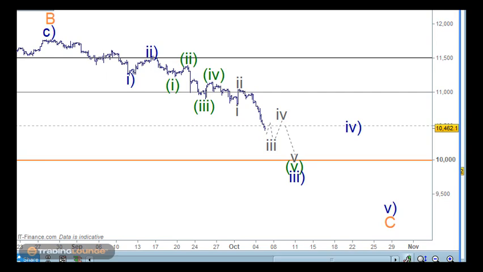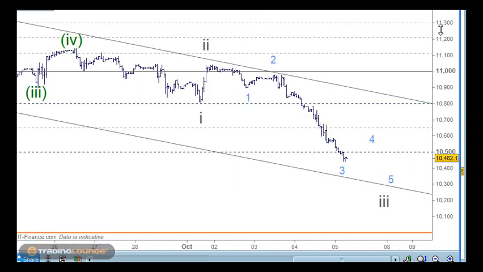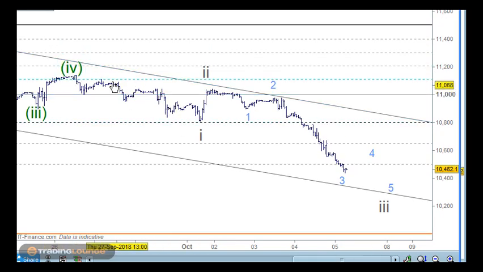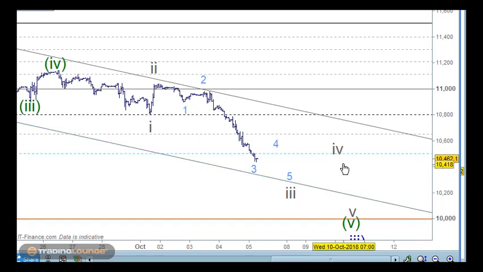The 1 hour chart will give us a little more detail. From wave 4 here, we've got 5 waves for 1 and back for 2, then 1 and 2, and then 3 and 4 and 5 here. I haven't pulled all this apart, I just haven't had time this morning to do that. But like I said, expect a bit of a dance across the 10,500. Once you've got that reference point low in here, if we get a bit of a dance across here in one way or another, then you can use that to short down to 10,000 at that stage.